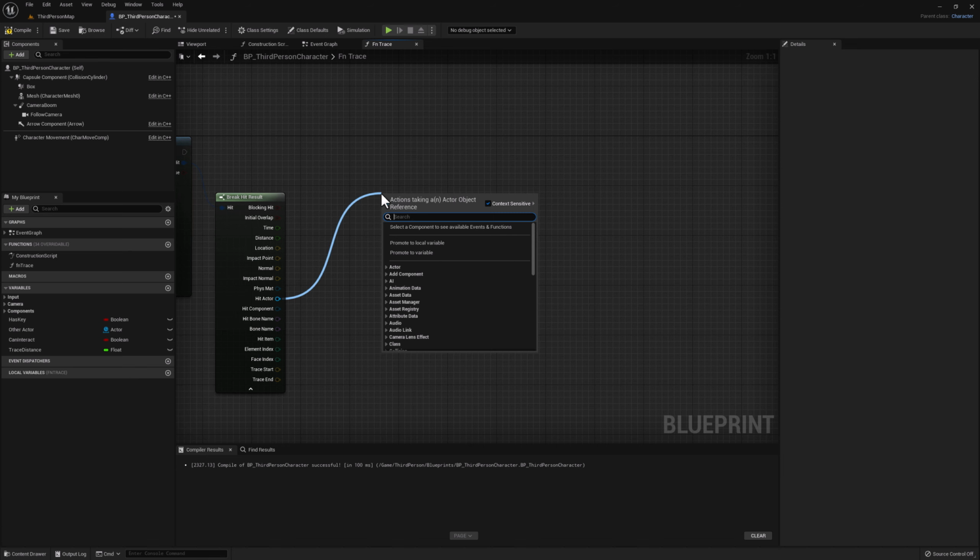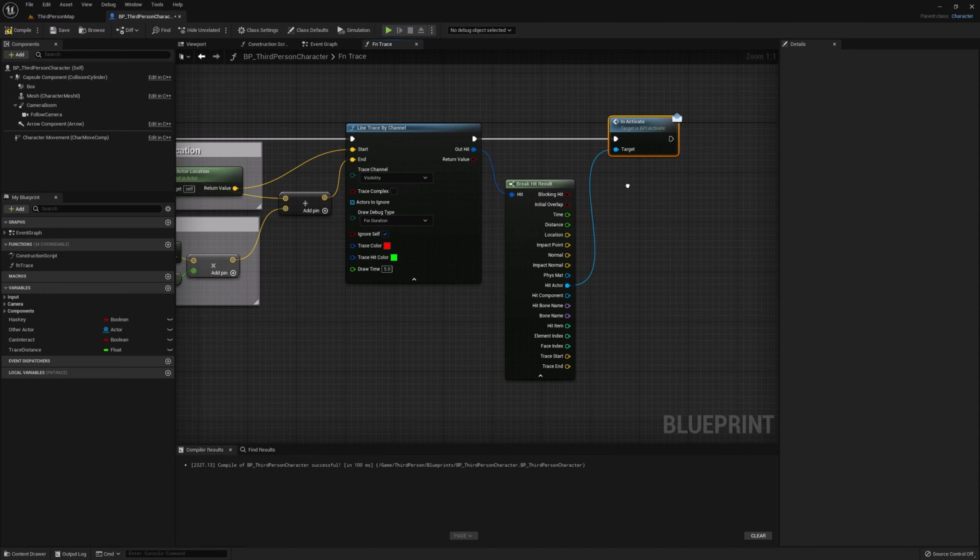So let's search for activate. And as you can see, all we're doing is using our line trace to hit our object and see if we can activate the object by using the interface BPI activate.